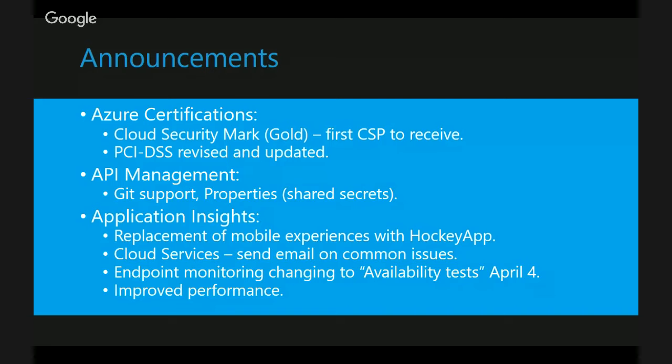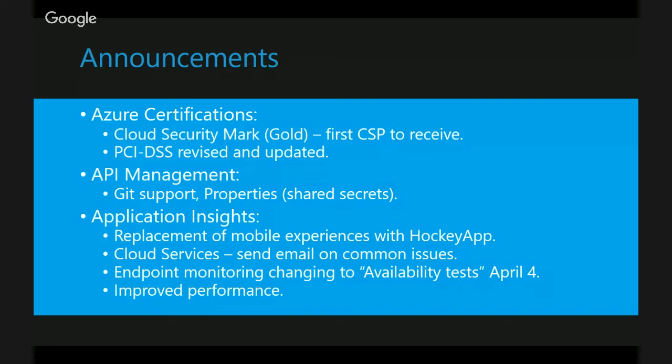Cloud services, so you can actually now use the traditional V1 cloud services, web and worker roles. Application Insights can tell you when there's been events during launch or operation inside of those cloud services and send you an email. Anyone that's worked in that space knows those things are a bit of a black box. You create your deployment package and it gets deployed for you, and the fabric manages how it is deployed and configured once it's there, and sometimes finding out what happened is a bit of a pain in the backside. This is designed to help relieve some of that stress.